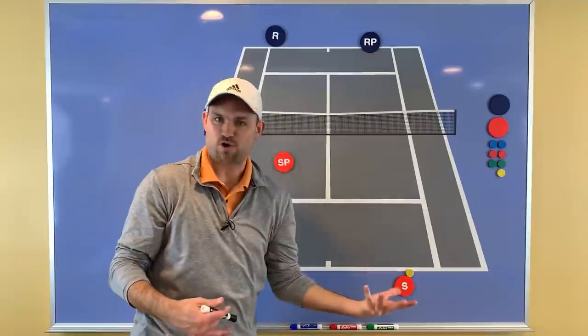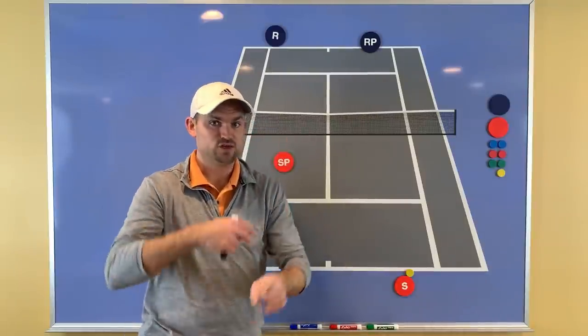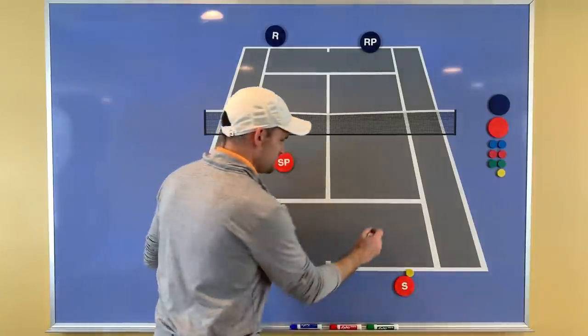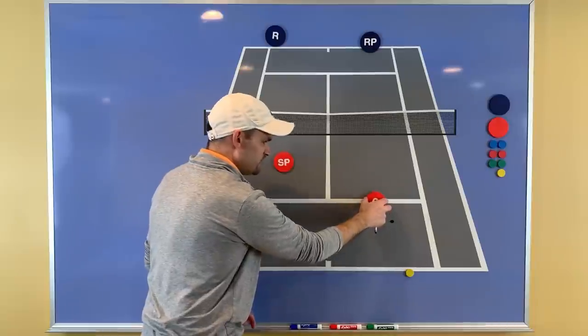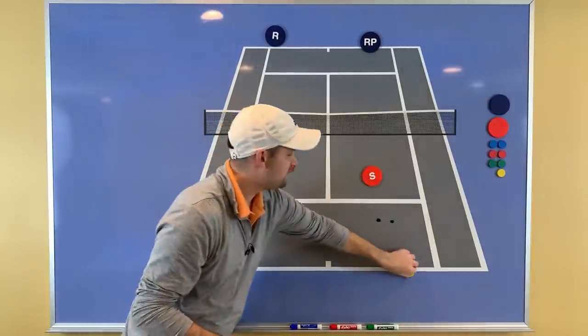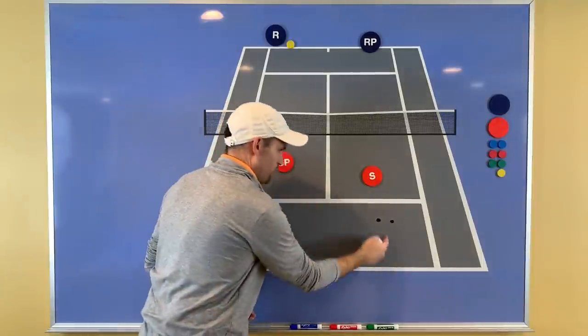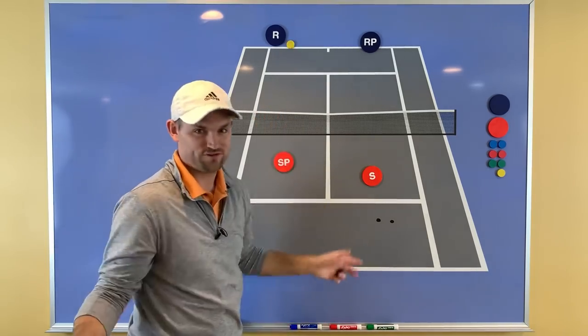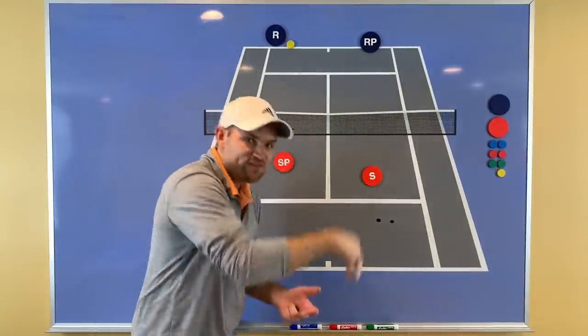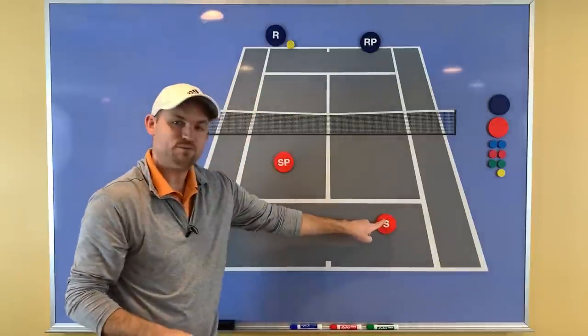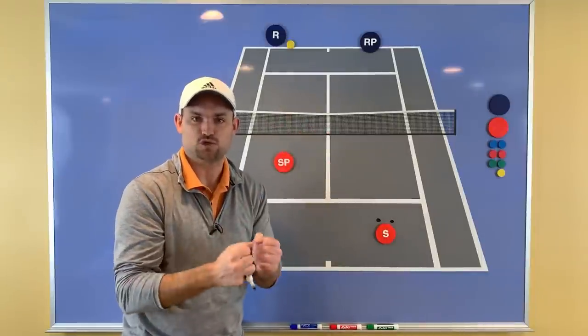Now that player, that server happened to jump on their serve, which you typically see at higher levels. So when he landed off of his serve on his left foot, that's step number one. Then he took a second step, then he took a third step, and then he split stepped. And he split stepped behind the service line. A lot of players think that you're supposed to serve and then run at least to the service line if not farther into the court by the time the returner hits the ball. That's nearly impossible. If your serve is that slow that you've got all that time to run all the way up to here by the time the returner hits the ball, then don't serve and volley because you've got like a helium balloon as a serve and they're just going to tee off on it and it's way too difficult to handle that ball.